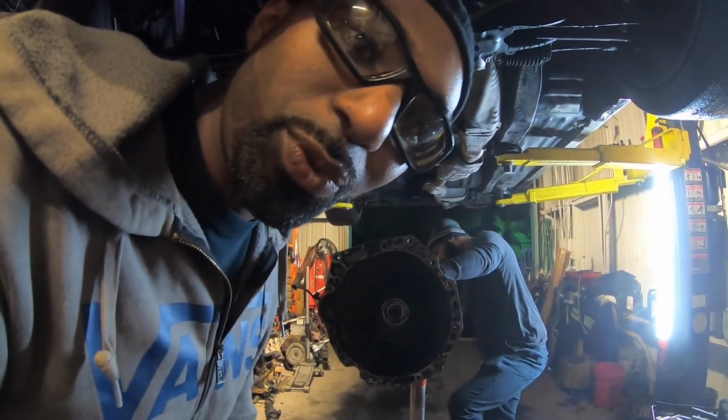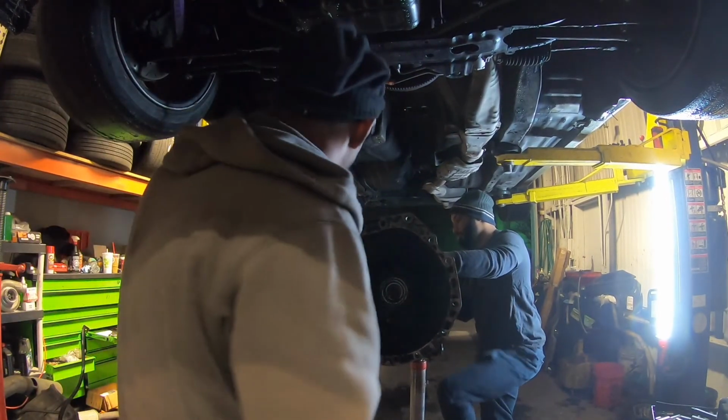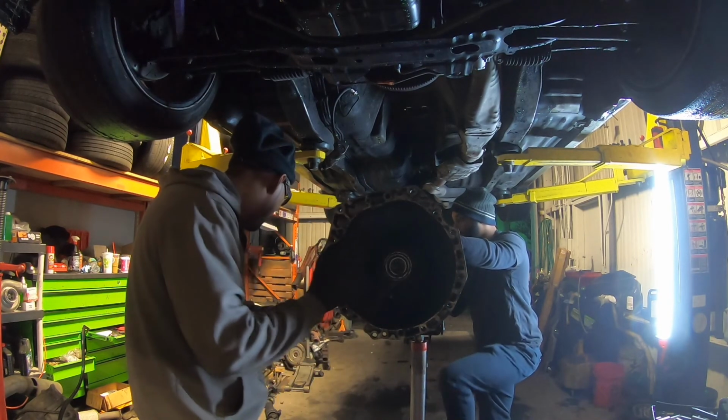Alright, it's been like 20 minutes. We pulled the tranny out, swapped everything over, going back in. I'm gonna do the little beauty cover too. The what? Around the end of the tail shaft.